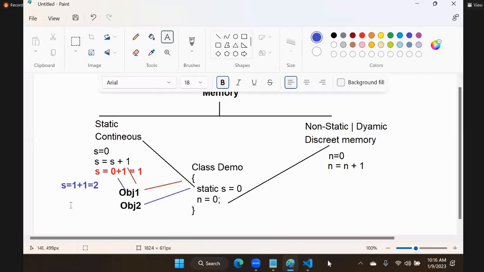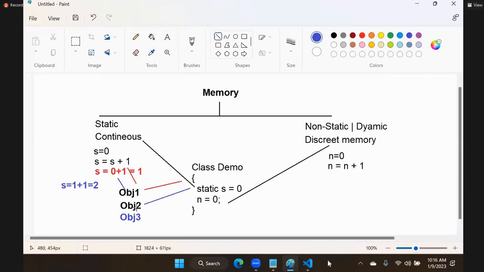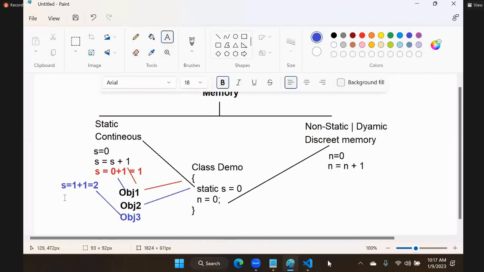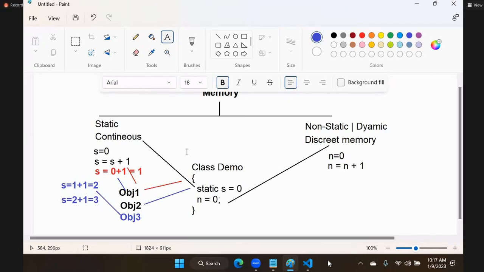After object 2 finished, that memory is still continuing. Then a third object will continue the second memory, so it will be 2 plus 1, which is 3. That means the memory allocated for the first object is continuing. We call it continuous memory.